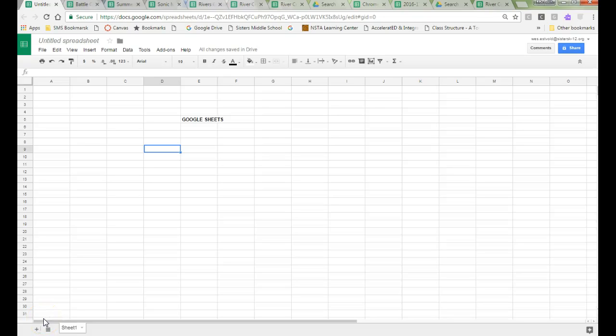If you haven't used Google Sheets, you are missing out. It can be a super powerful way to collect data and to crunch numbers, but it's also a good way to keep track of things and make lists. I'm going to show you a few ways that I use it in my classroom and with my staff and personally.